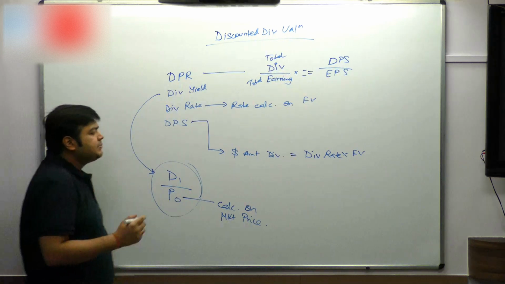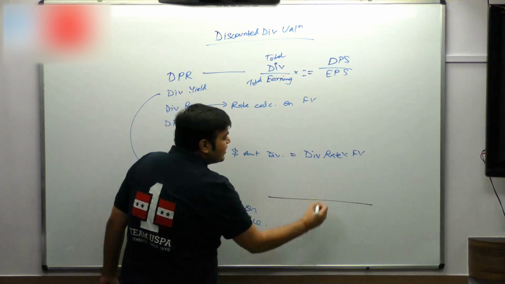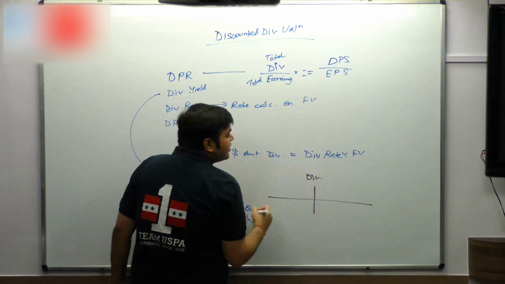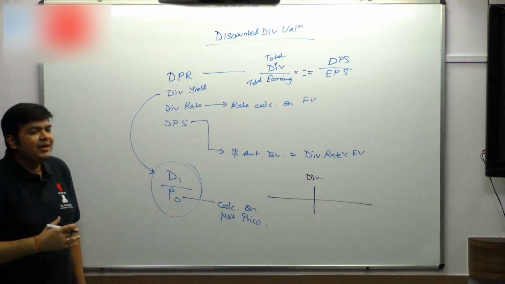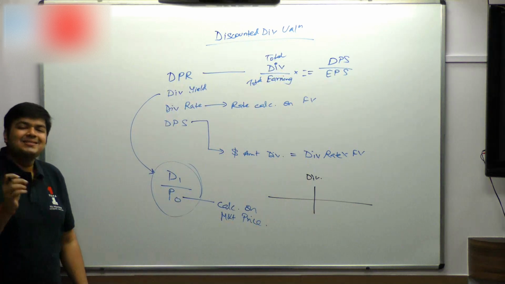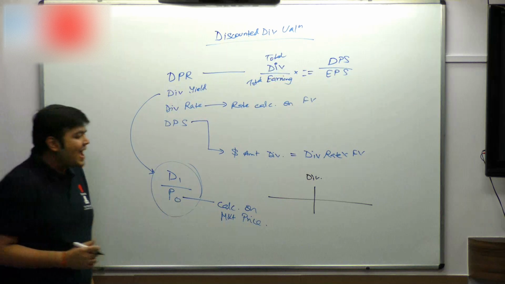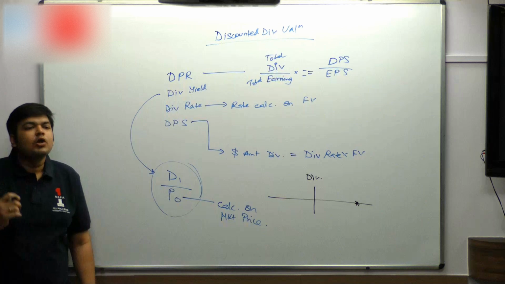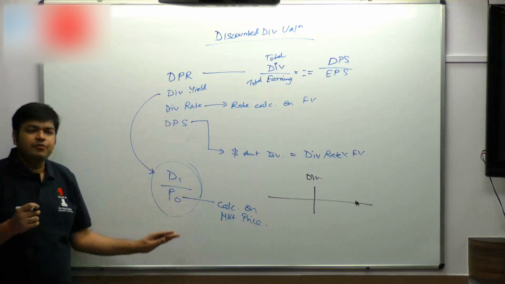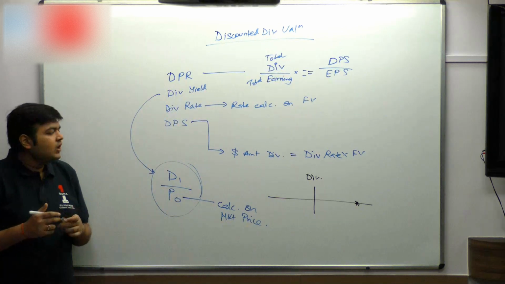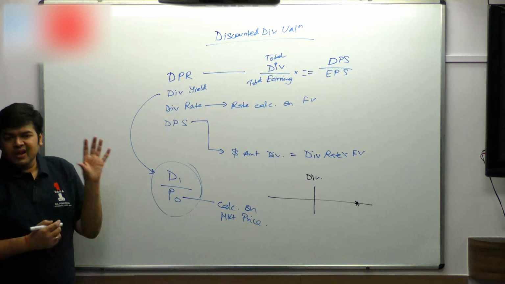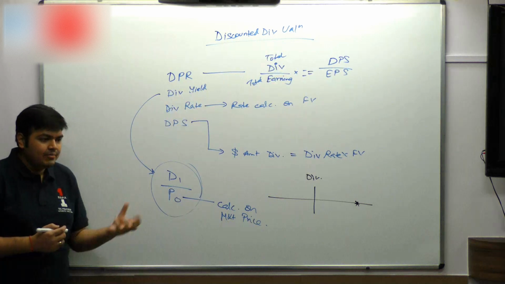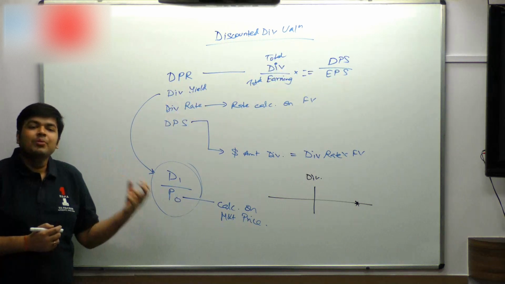Another part where I see people getting confused is, now say suppose this is the dividend declaration date. On this date, the company declared that dividends are going to be paid, let's say at the rate of 10% to the employees. And this has become the record date. So what do you understand by record date? I'm just clearing the confusion part first, then I'll move into the reading. The record date is a date on which whoever has the shares in their name, whoever's holding those shares, is going to be receiving dividends.